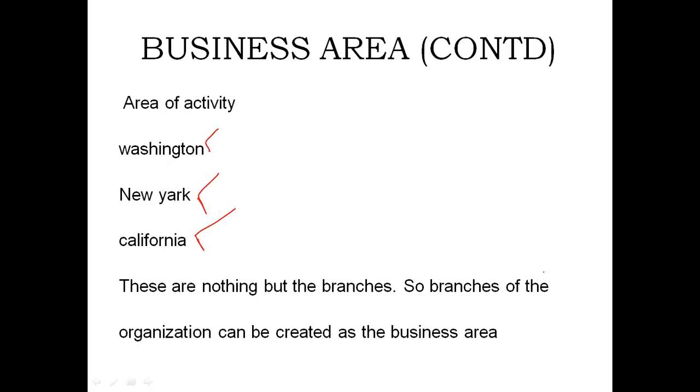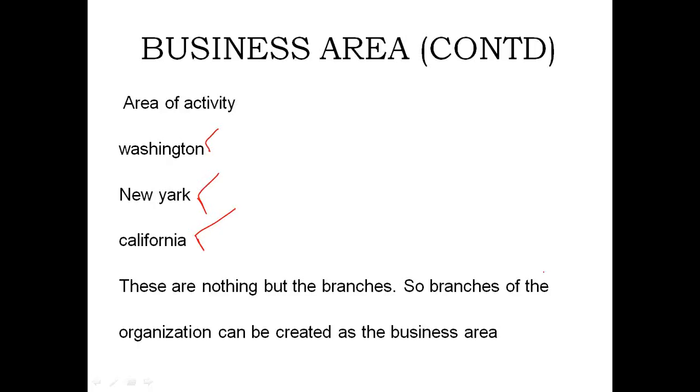So with the help of the profit loss account for each business area, in our example, for each branch, with the help of the profit loss account for each branch, you can find the profit for each branch. Then we can identify if any branch is making any losses. So if you find that any branch is making losses, then we can take the corrective action to make that branch running into profits.